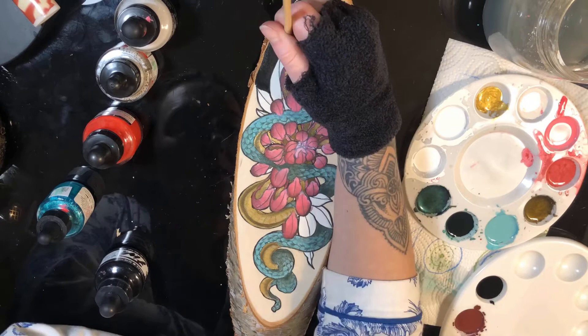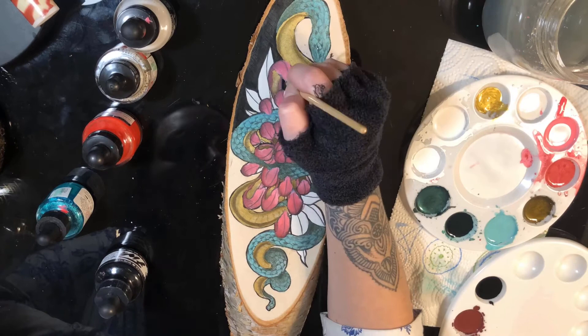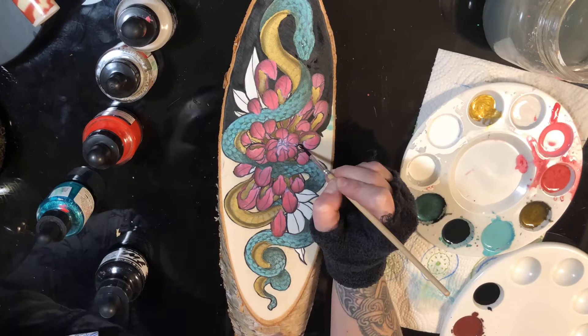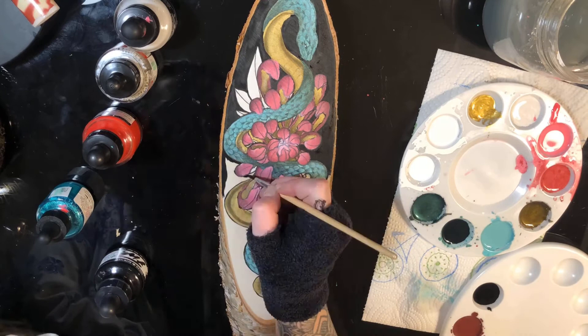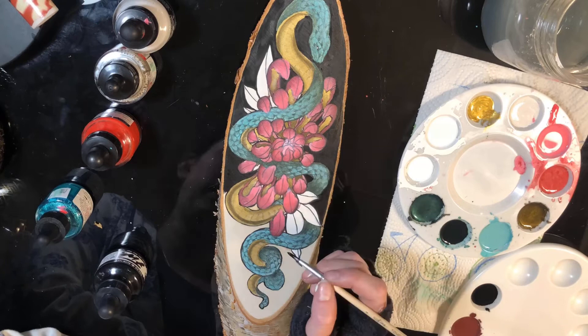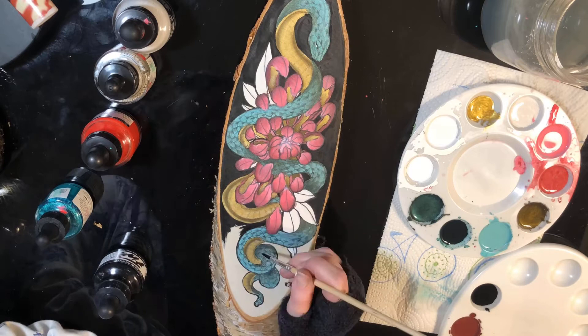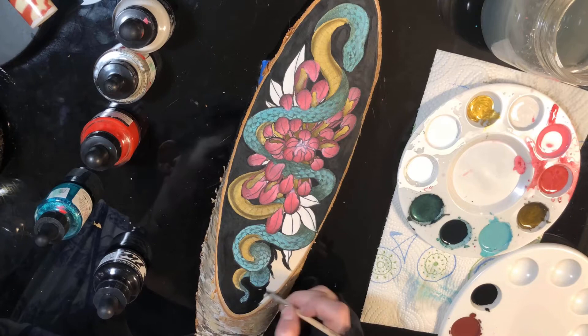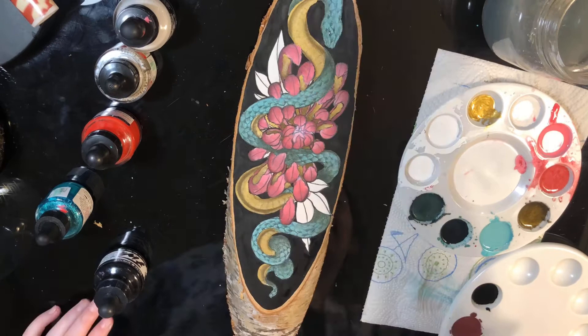In order to make the snake really pop off of the slab of wood, I thought painting the background black would just put it in the foreground that much more. I'm super happy I did that. I think it would have looked cool leaving it on the natural wood background, but I think it looks pretty sweet blacked out. You may need to do a couple of layers, especially if you're doing black — after it dries, you want to make sure it's nice and solid.